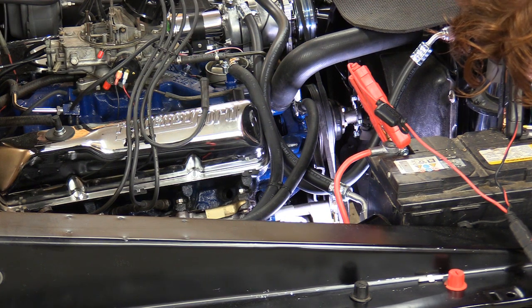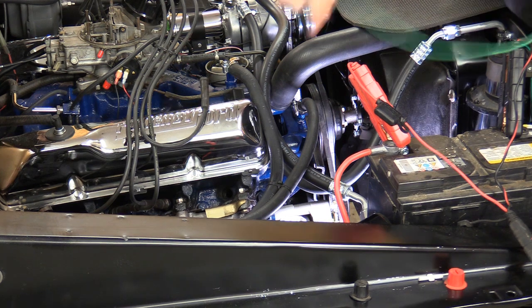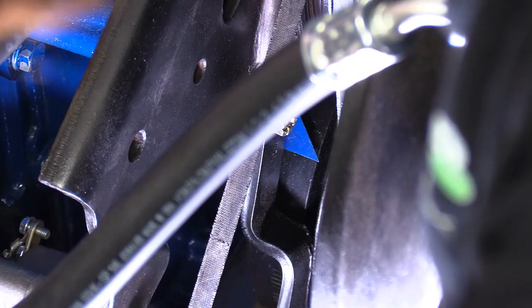All right, we are coming up on... Compression still, I believe.